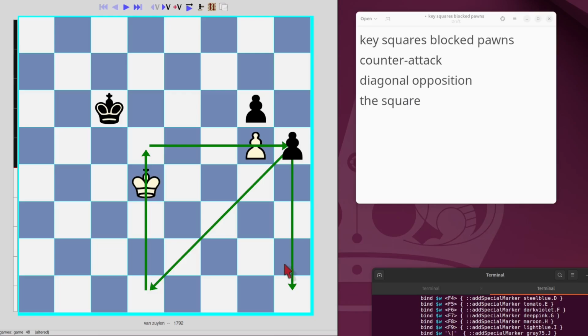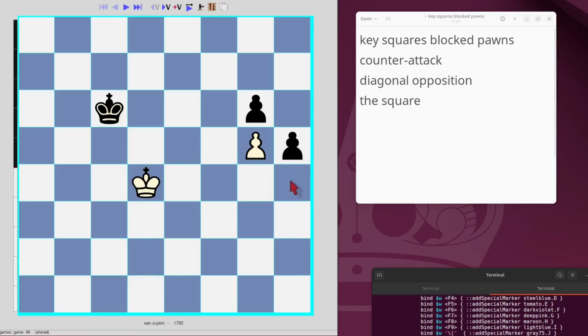So this means that all these squares along here are not accessible by the white king. So if you look at the starting position, you might think, oh, why don't we just pop over to c4? But of course you're outside the square, and then black would win by advancing his pawn. So that was the square. Okay, cool, let me delete that.